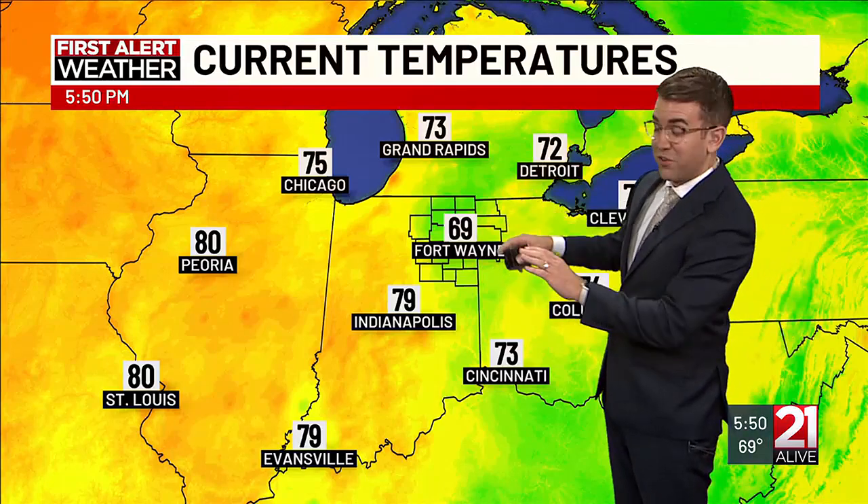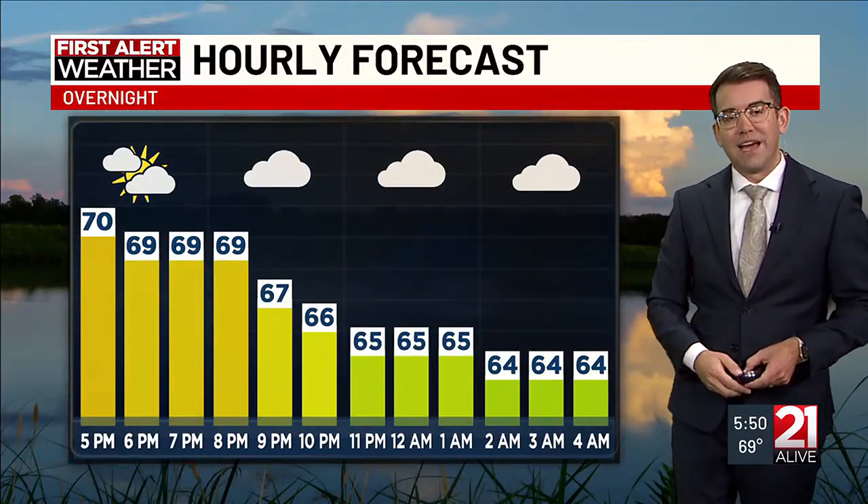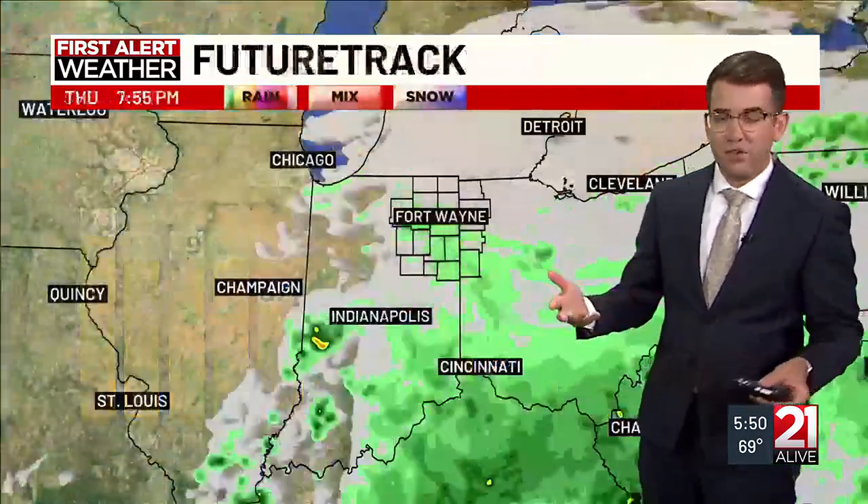But locally, we're just looking at some clouds, some wind tomorrow for sure, but that's about it. 69 degrees in Fort Wayne now. I want to go back to this map, because you can see all the areas that have seen more sun today — which areas are under clear skies and which are under cloudy skies. Because we did get to 76 degrees thanks to the sunshine earlier today, but temperatures have been dropping since, thanks to the cloud cover.